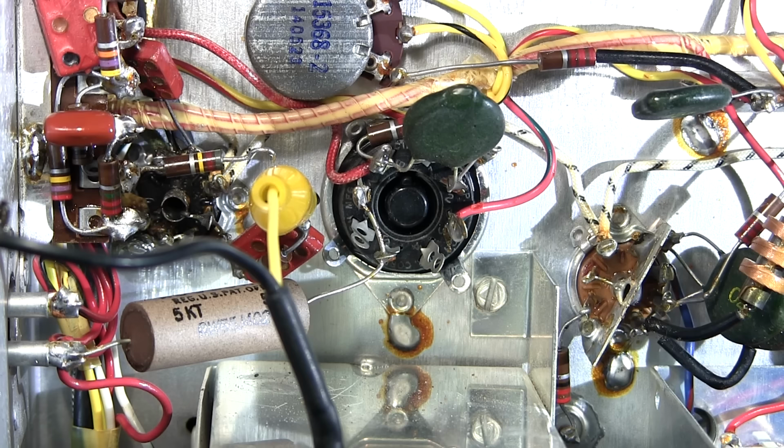And I think we found a problem. That's a pretty noisy part. Now there's two parts there. It could either be the capacitor or the resistor. So I'll just replace them both. That's really noisy.